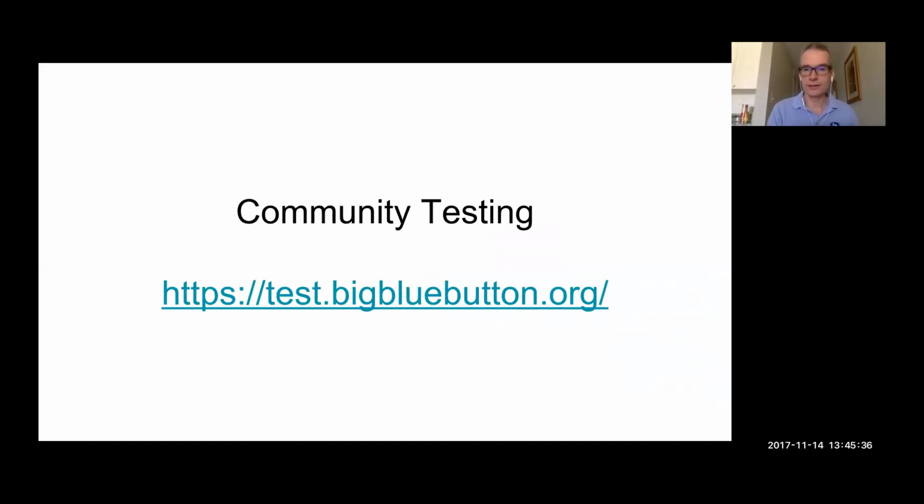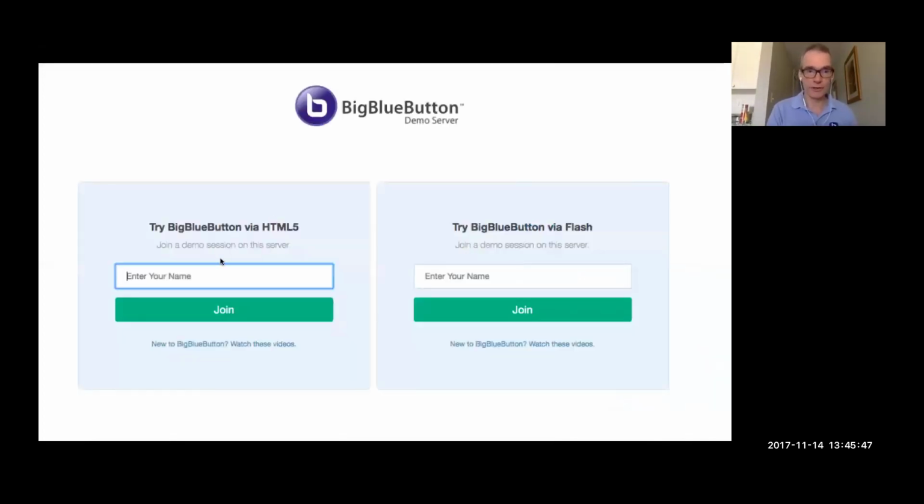So you can test this out. You can test out the latest build anytime you want at test.bigbluebutton.org. So you can see the work that we're doing. We keep that server updated every week or two. When you go there, you can enter and join the HTML5 client, that would be mobile, or you can join to the Flash client, that'd be the desktop. And you can see them interact together.